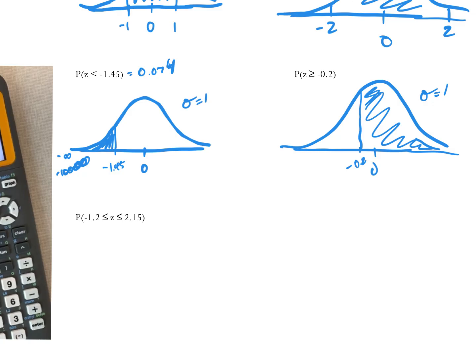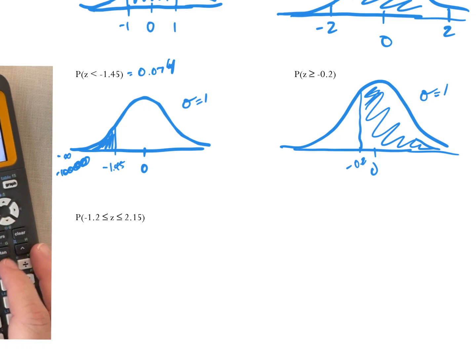Are we good? Just looking at the picture, what do we expect our answer to be? 60% is a great guess, a little bit more than half. Can we at least see from the picture why this is a little bit more than half? Guys, this is not me talking down to you. It's me understanding where students struggle on this. Making sense of your answer is really important. What are we getting?